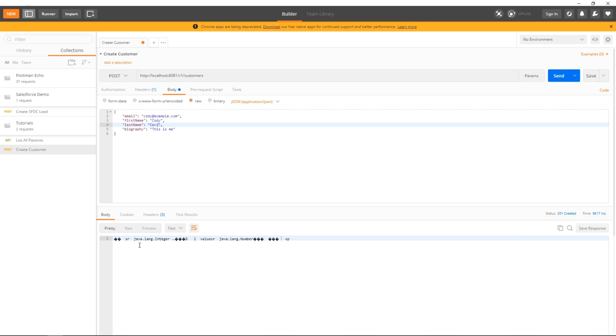One thing that's not really nice is this is actually the database response object, a Java object. So let's clean that up. There's two common ways when you're replying to send back on an API. A lot of people like to send back null. And this is very easy to do. You could just create a transform message setting the payload to null. But what you could also do is return back the object that was just created or updated.